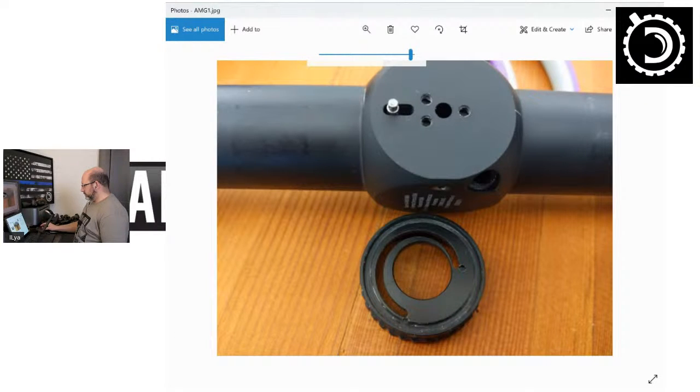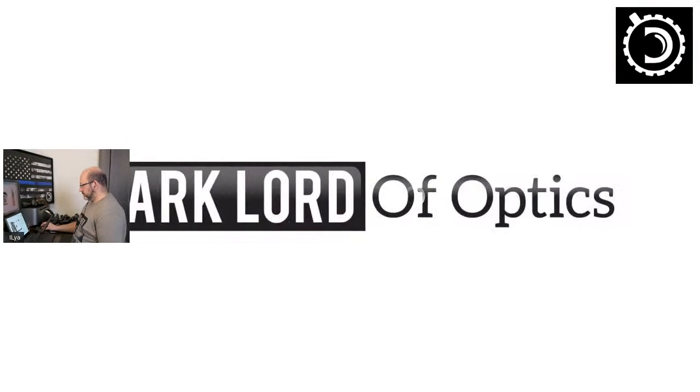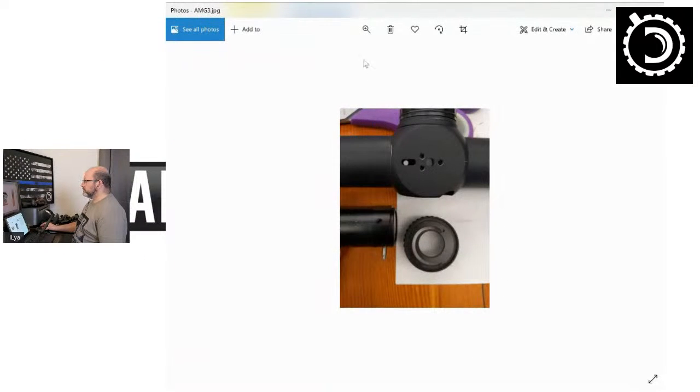So, Jared, I'll get to a question in a moment. Yeah, so this is kind of how it works, and I have another picture that shows where the actual lens is, and that is important to me. Okay, this is what we want. Okay, let's zoom in on this a little bit.